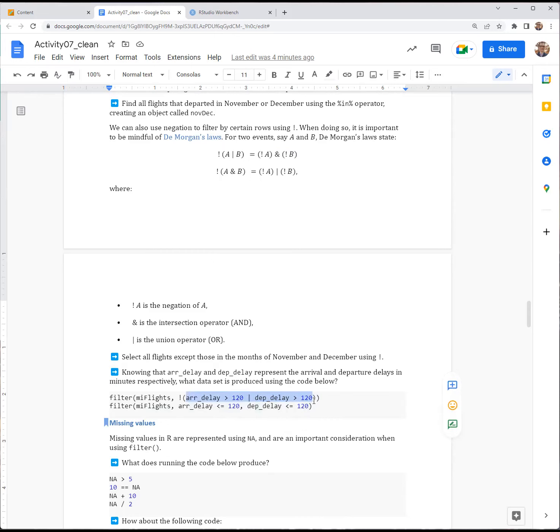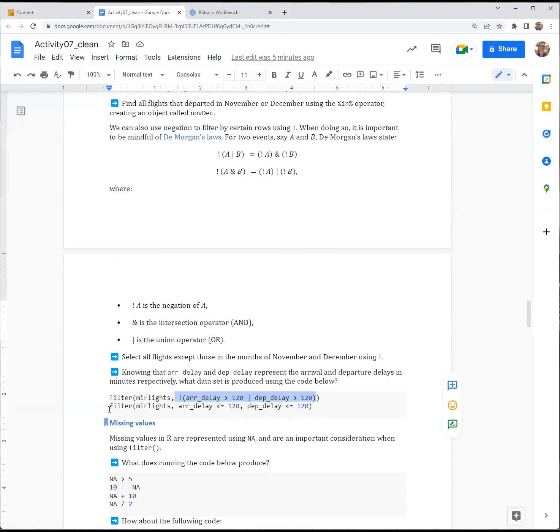Collectively this on the inside, all flights that were either 2 hours late in leaving or 2 hours late in arriving. De Morgan's law says the resulting thing, because it's all negated, it's going to be flights that were not 2 hours late arriving and not 2 hours or more late departing.